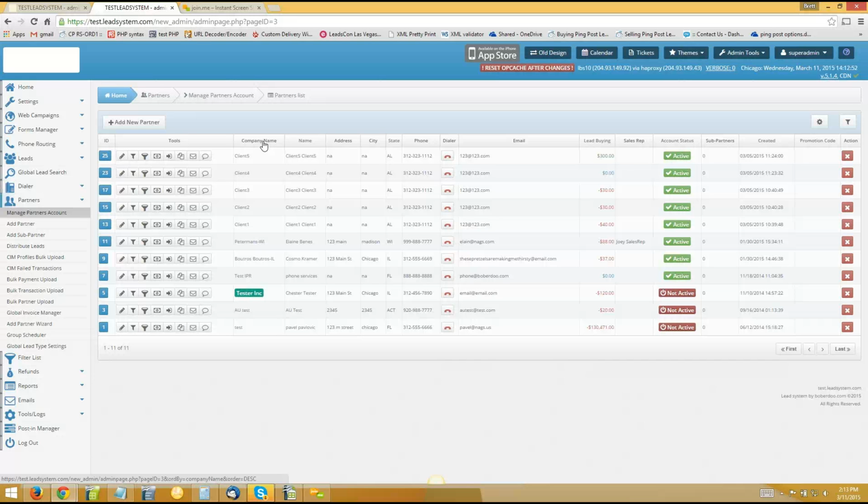So when a lead comes into the system, let's even bypass the whole beginning saying it's ping post. Let's just say any lead in your system, you're looking to then fire that out to a buyer on a ping post basis. They can either have the pricing be dynamic or they can have the pricing be static, just like we looked at before on the vendor side. If they are static pricing, meaning they're going to bid the same amount for every lead, that price is then determined in the lead filter set.